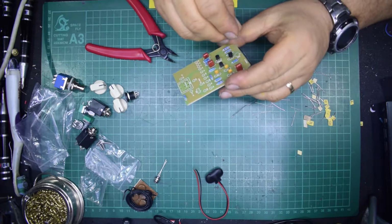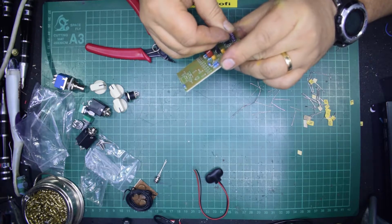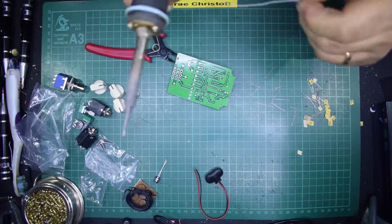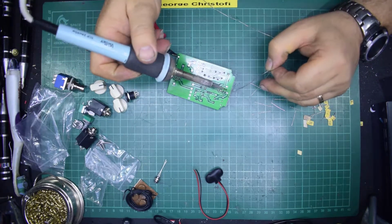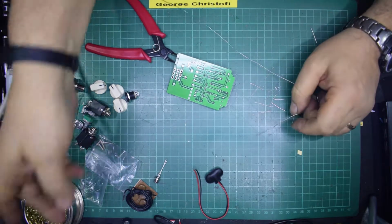Microfarad, pop that capacitor in there, just solder that in, and then I shall refer back to the diagram and see what else we have to do. There we go.